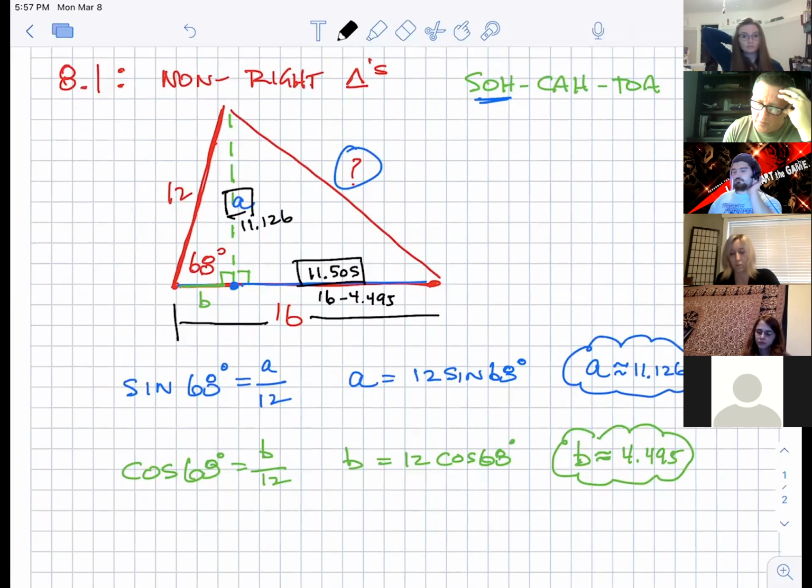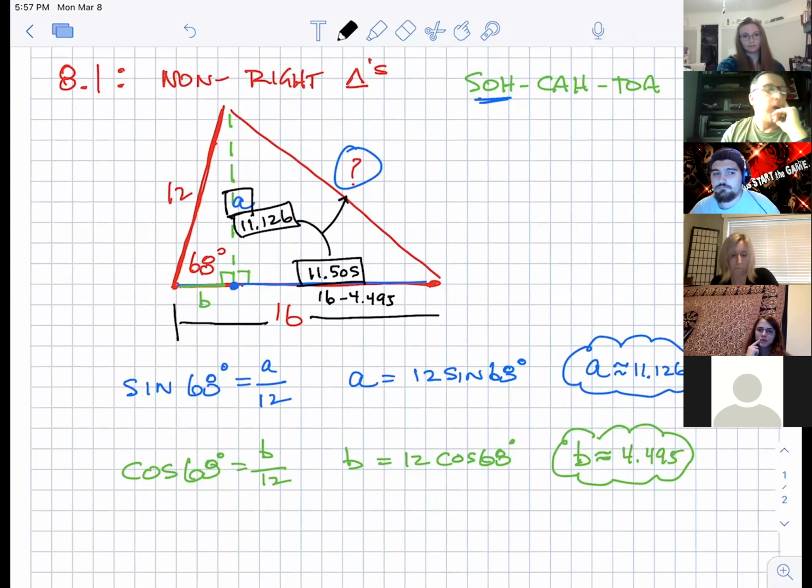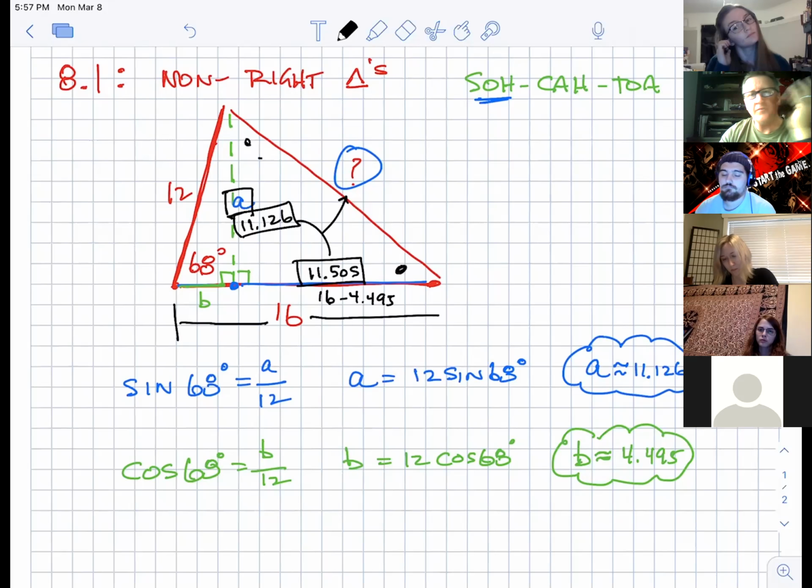11.126. What can you do with these two numbers to give you that one? Pythagorean theorem. You're more than welcome to go figure out other angles or anything else you want, but can't you just use the Pythagorean theorem on those? And by the way, since those are so close to each other, would you agree that means these two angles right here are almost 45 degrees without even punching any buttons? Those two lengths are pretty close to the same. Not that you even need to calculate them.